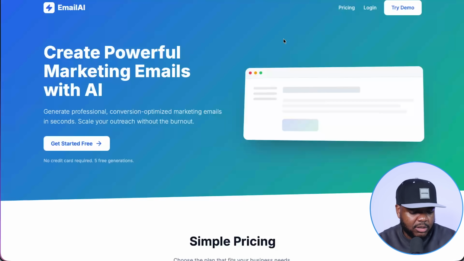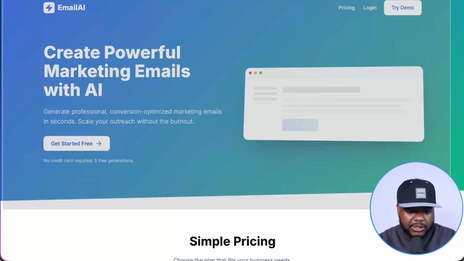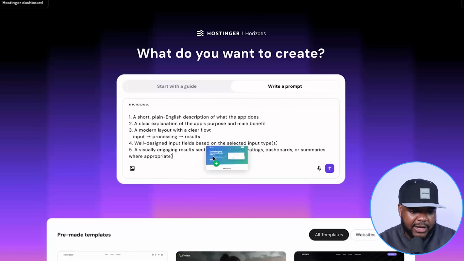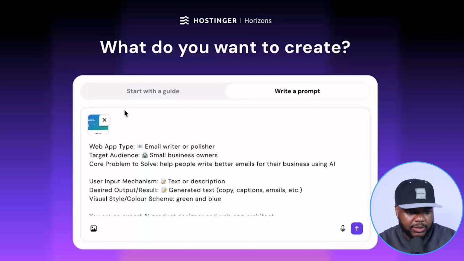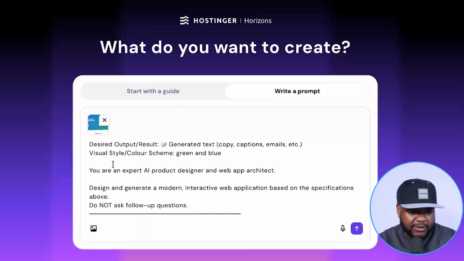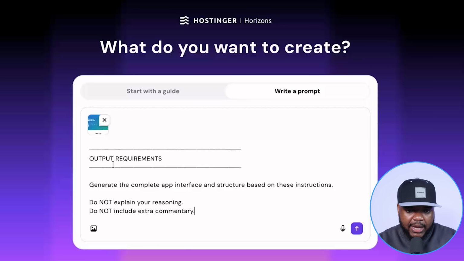So as I said, you can use Antigravity when it comes to building your app. So if I just take a screenshot of this one that Antigravity was able to build and then simply drag and drop it in here. So right now, Horizons has an idea of what I want it to build. I've given it the image, I've given it the full detailed prompt, and I'm going to be able to get multiple different images for all of the different pages on the app that Antigravity was able to build.